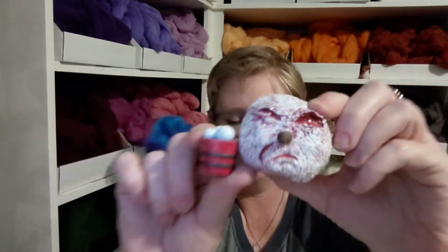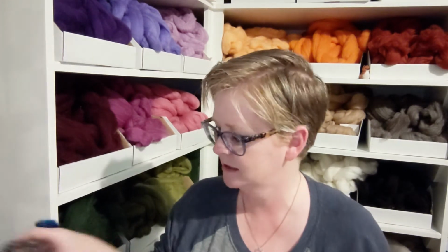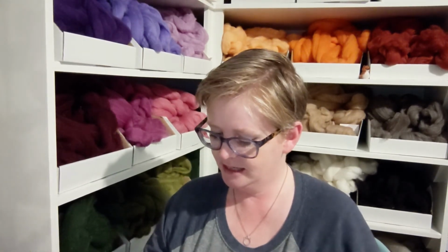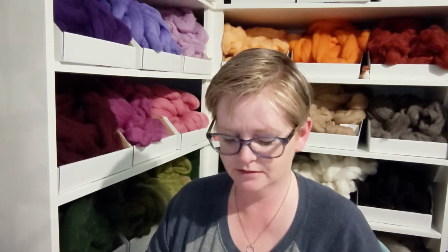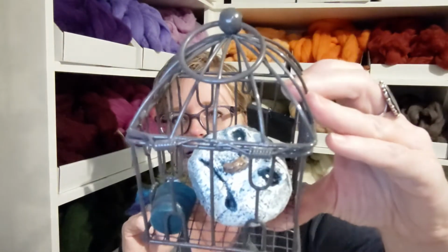But I think he might go up on my little Valentine shelf. And then there's another little grumpy snowman. This one says, "Hug me." I'm just going to tilt him in his little cage. Oh, he tilted over. Do you see his little grumpy face? And he has a little bucket of snowballs. He's rolling around in there.